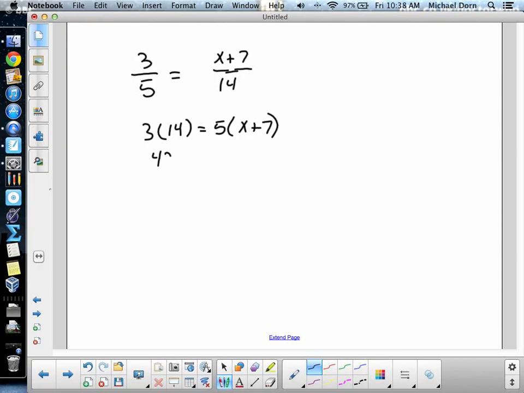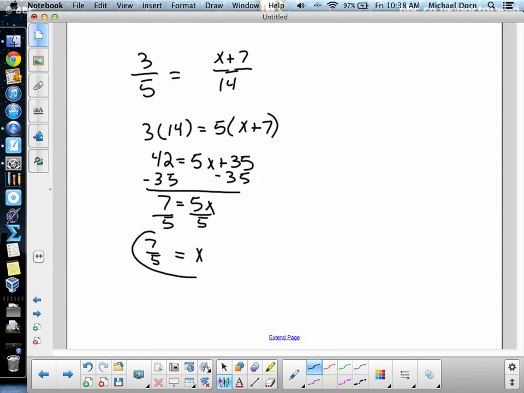So this would be 42 equals 5x plus 35. So 7 equals 5x. So x is 7/5. And again, the nice thing about these problems is even if we do wind up with a fraction answer, it's usually just the very end that gives us the fraction. We usually don't have to work with the fraction or multiply it or add it. It's just the end gives me a fraction. That's okay. 7/5 is a perfectly fine answer. There's nothing wrong with that at all.